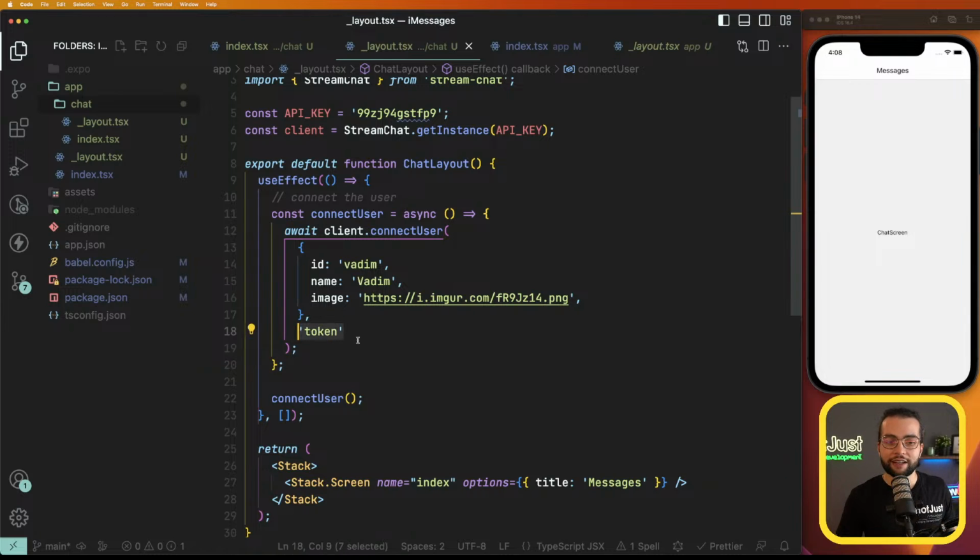This token will be generated by our custom backend, and it will include inside it the user ID in order to tell Stream Chat that, hey, this user that is trying to connect is really the one that is mentioned here. For now, for development, what we can do is Stream Chat provides these very nice development tokens.